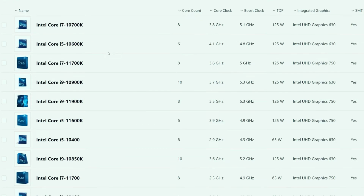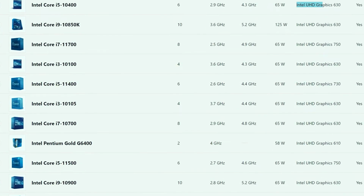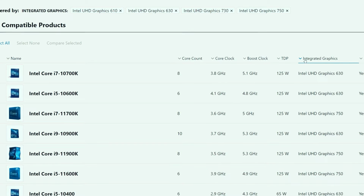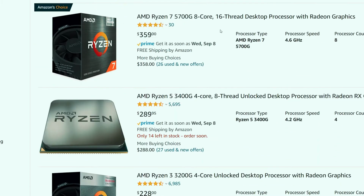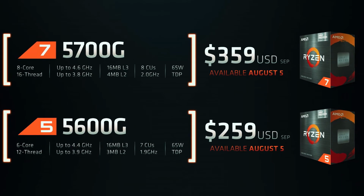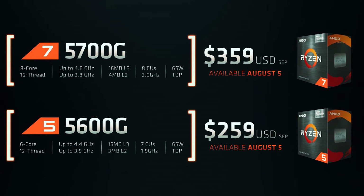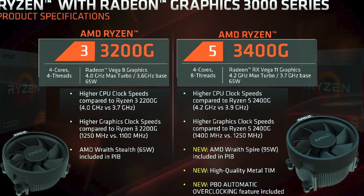These would come in the form of a non-F-based Intel CPU, which historically aren't suitable for modern games at a resolution beyond 720p, and G-class Radeon Vega graphics found on modern AMD CPUs, which make for better options at 720p and 1080p low to medium settings. They often cost more than a CPU without integrated graphics, but still ship with a capable cooler, which can help you save money toward adding a dedicated card down the road.